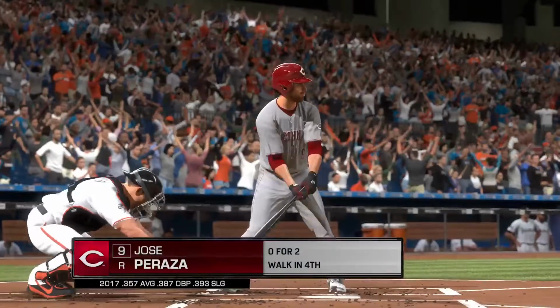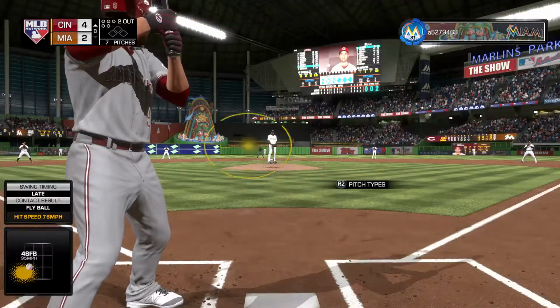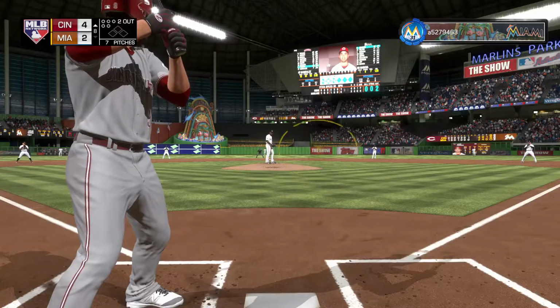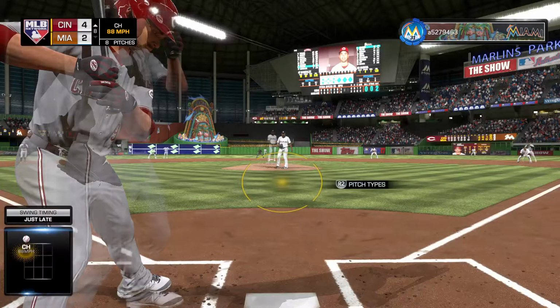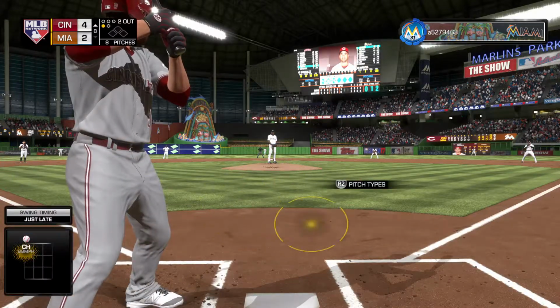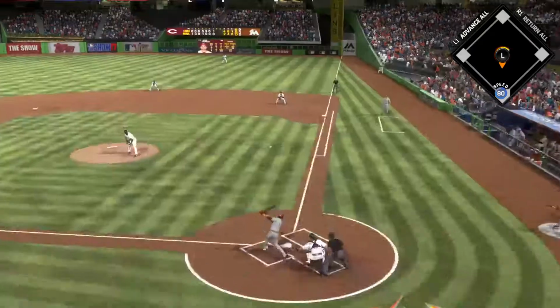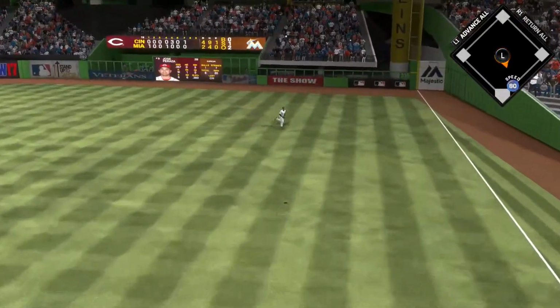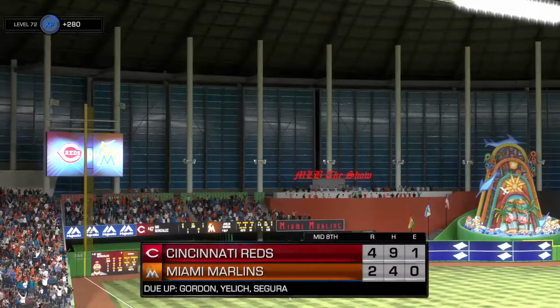And here's Jose Peraza. No hits in 2 trips to the plate for him in the ballgame. First offering on its way. And he couldn't hold back that time. They say he went around. It's strike 1. Now here it comes. Fly ball out to straightaway right. Will reach out with one hand to make the catch on the move, and that ends the inning.